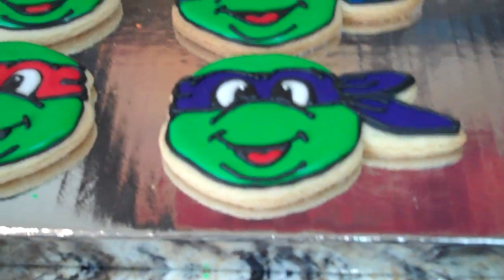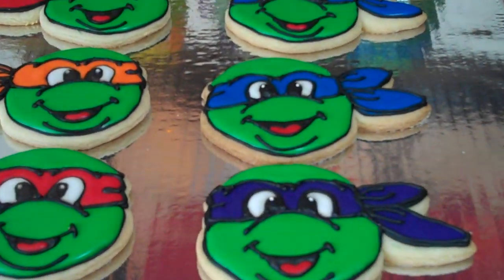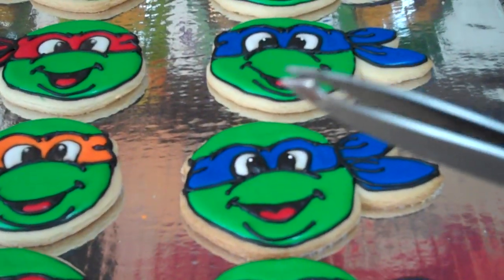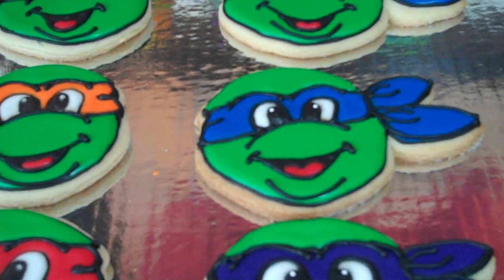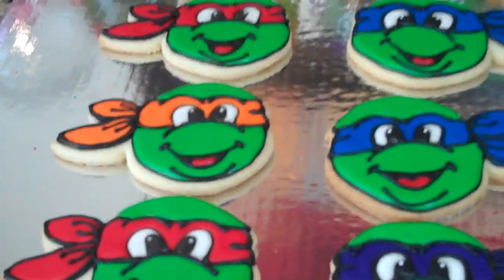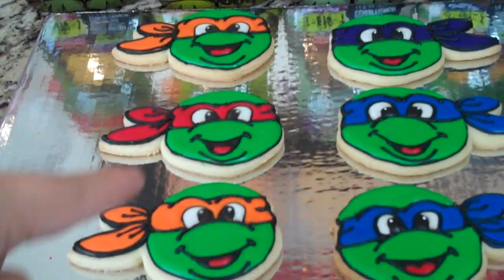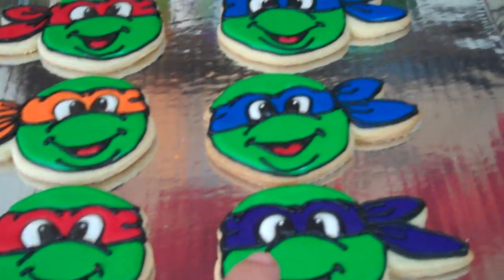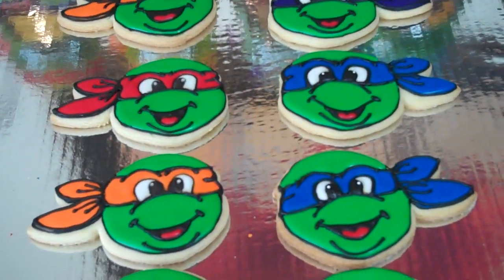I also use little tiny nonpareils, the smallest ones that they have, and I used a little tweezer to set them on the pupils just to give them that little glare. And I did do two types of eyeballs here. I drew the ones in the red and the orange, and the blue and the purple, I piped those in. You probably can't tell the difference.